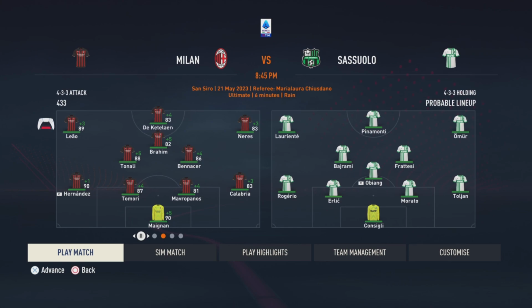The final game of the season here is up against Sassuolo, and because we've already won the league title, I'm going to play this game so it doesn't, obviously if I play the highlights it's going to make substitutions and stuff like that, and Theo Hernandez won't be the captain. We're going to get into this game here, and we should beat Sassuolo in 19th place in Serie A. We're going to guarantee them relegation with this loss they're going to get here. Let's get into this one and beat them and lift the title.